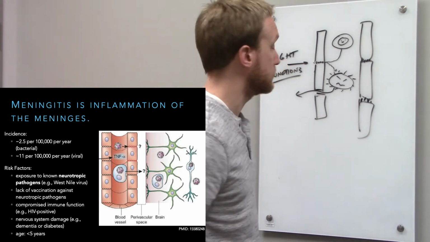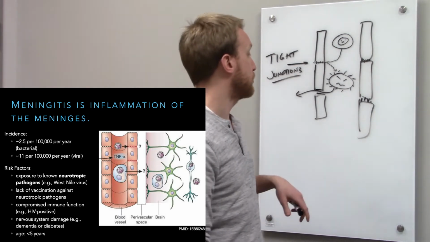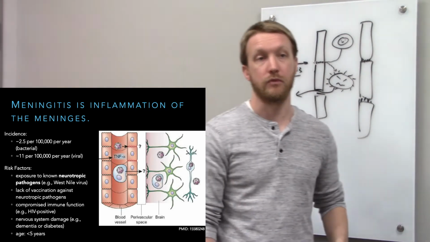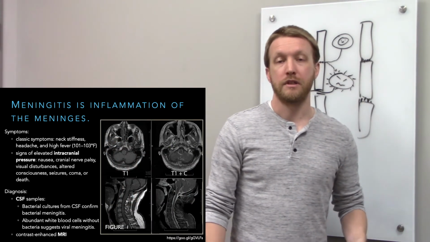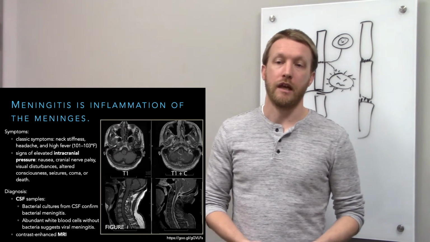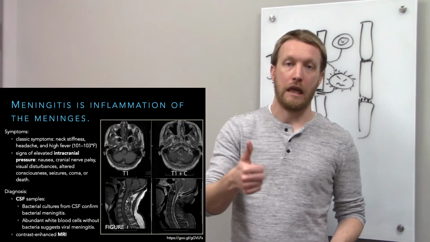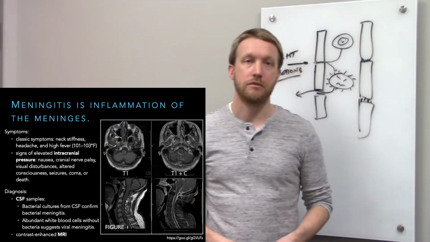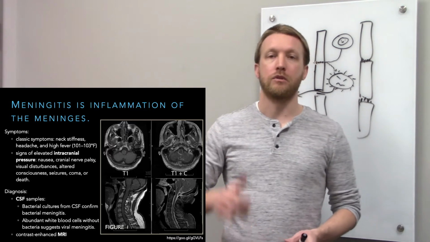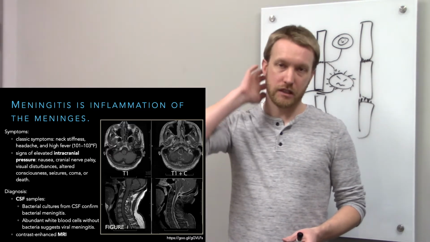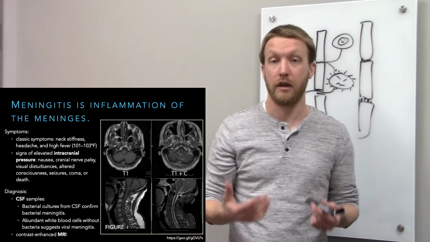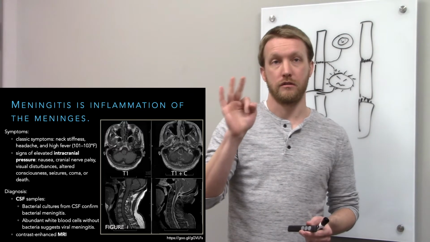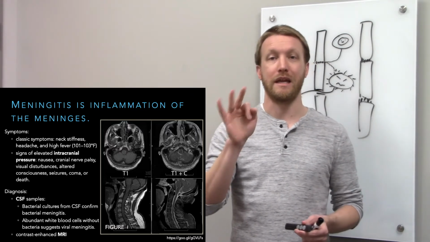And like I said, in the elderly, in case you have any sort of brain damage or neurodegenerative states, the blood-brain barrier doesn't work quite as well. So the biggest risk factors can be really summarized as lack of vaccination and then any condition that compromises blood-brain barrier function. Now as far as symptoms go, classically we're going to see neck stiffness and headache and of course fever because you have an infection, either bacterial or viral. So those are the three common symptoms for meningitis.